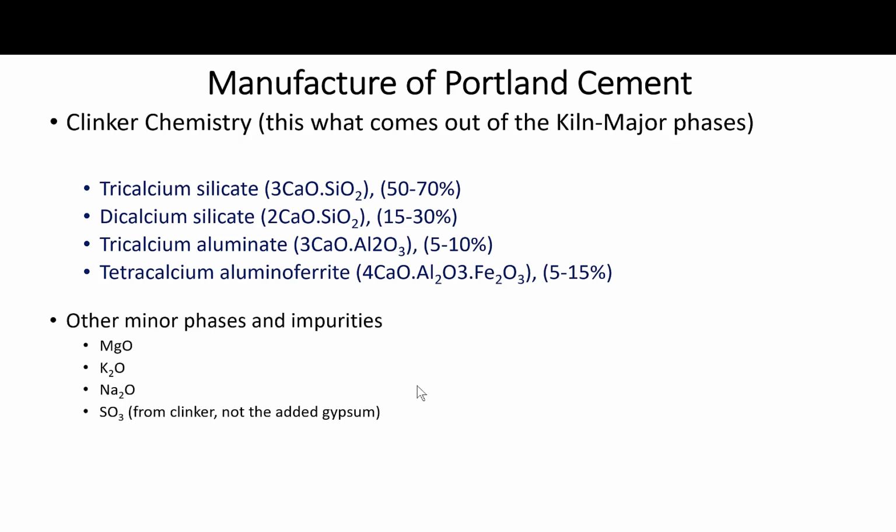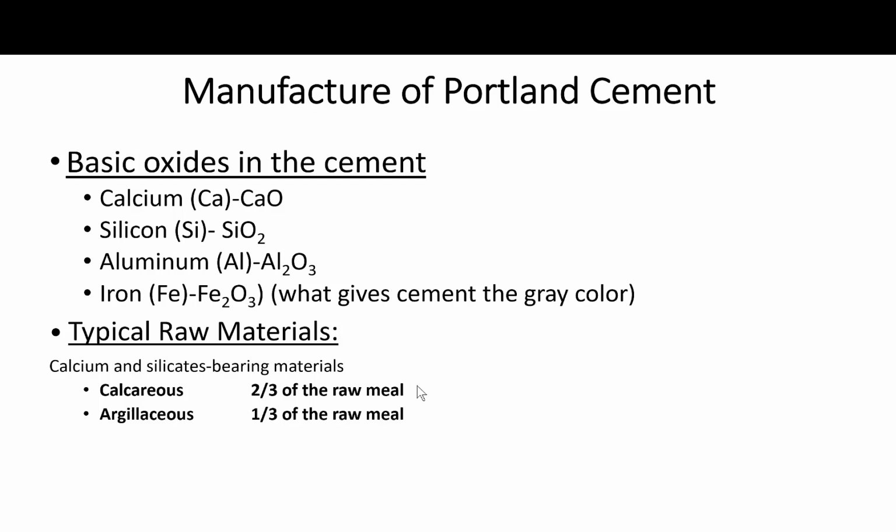However, the presence of this compound within the other major phases, like the tricalcium silicate, for example, may prove to be detrimental if present in large quantities. Again, with the issue of the internal sulfate attack, their release later might be problematic. Okay, this is just a quick overview of the cement chemistry and what every element or what every phase does.